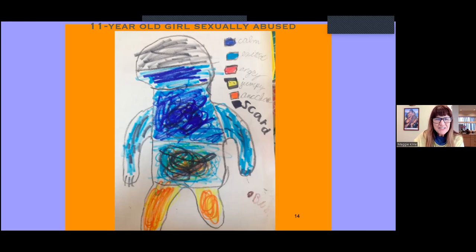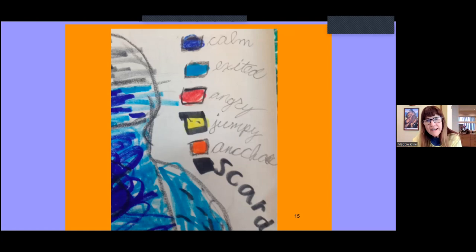I just enlarged this so you could see how important the key is on the side to begin to label the emotion and the sensation to help the child, again, integrate the three parts of the brain. The brain that speaks with words, the midbrain that speaks with emotion, and the instinctual brain that heals trauma that speaks in sensations like jumpy and calm.